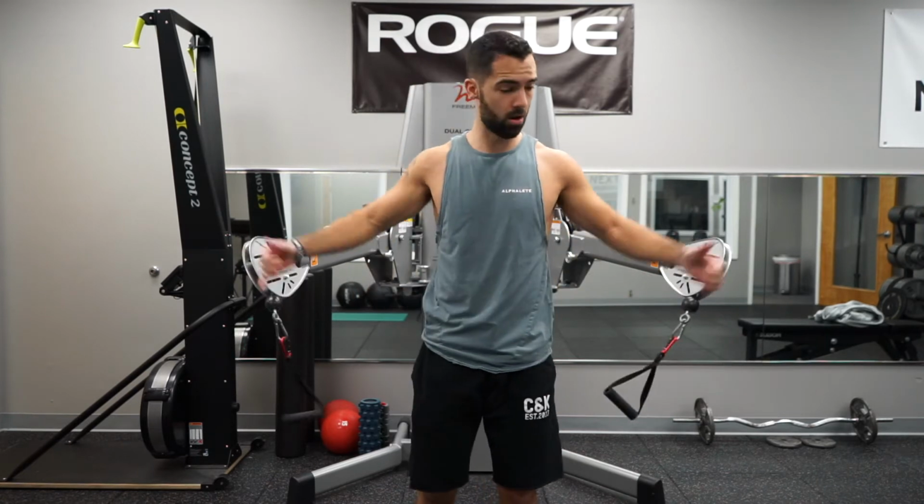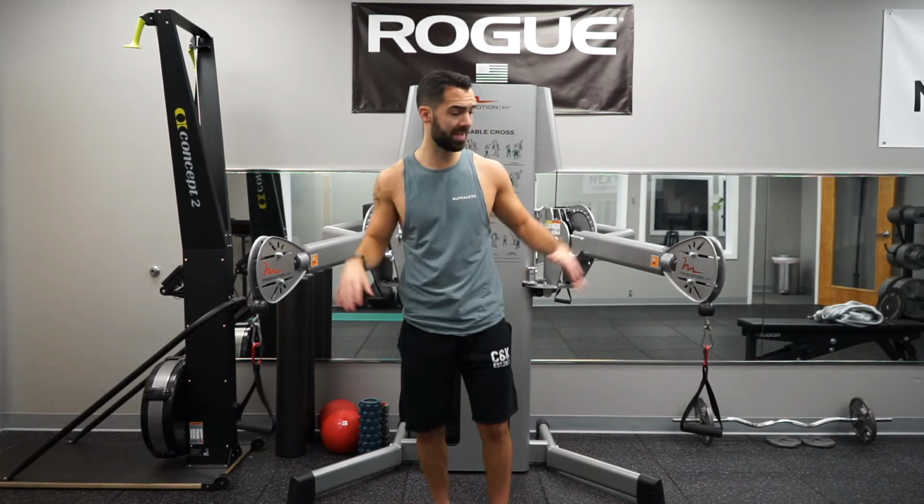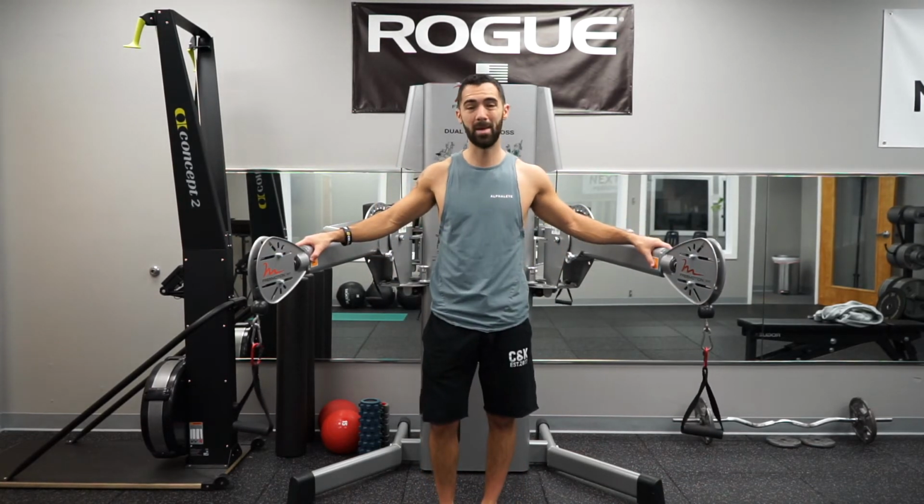Because again, people like to make those mistakes. They like to bring their arms too high, they like to overextend their arms, and then when they bring them forward, they're not actually actively engaging and squeezing the pecs. So those are the things you want to look out for. Those are the things you want to do when performing a chest fly to keep it safe and to make sure you're getting the right amount of adduction without hurting yourself.